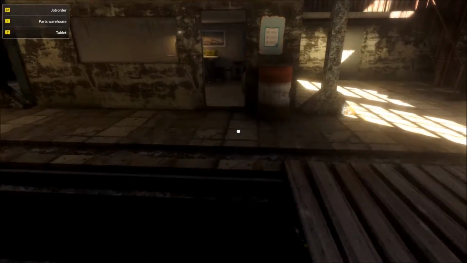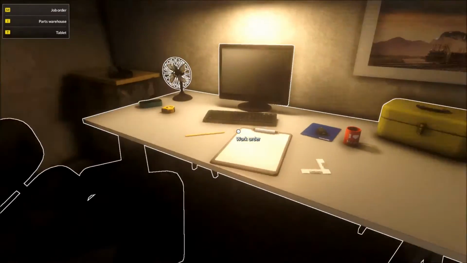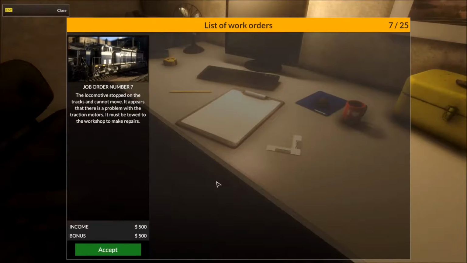Now let's go see what job number 6 has to say, because in the 15 minutes we have been recording, we have done 2 jobs. So the third job will be the locomotive stopped on the tracks and cannot move. It appears that there is a problem with the traction motors. It must be towed to the workshop to make repairs.